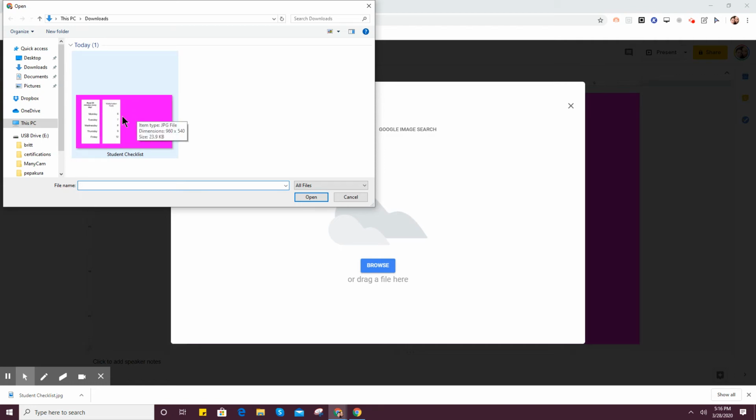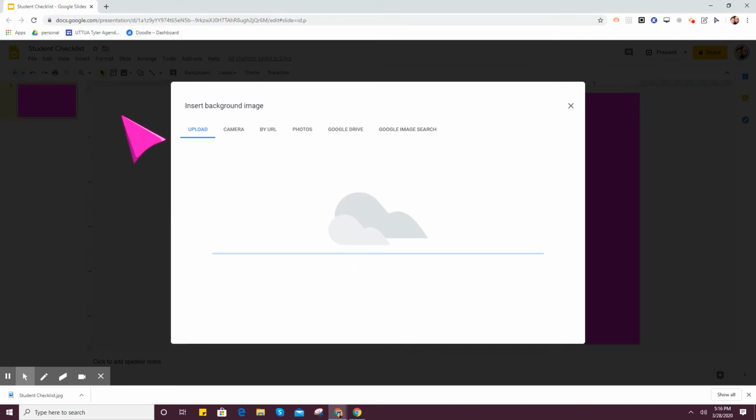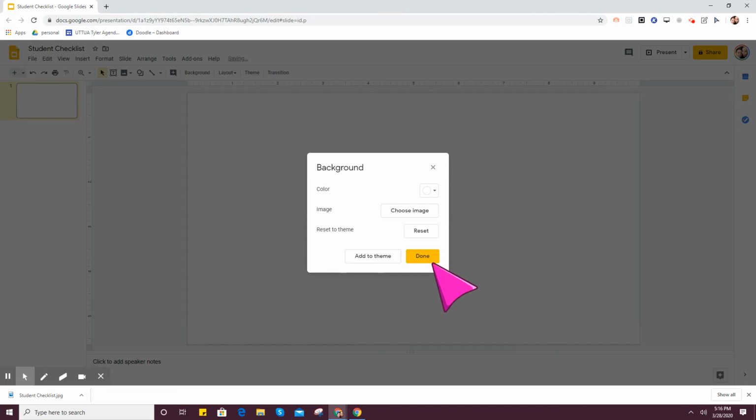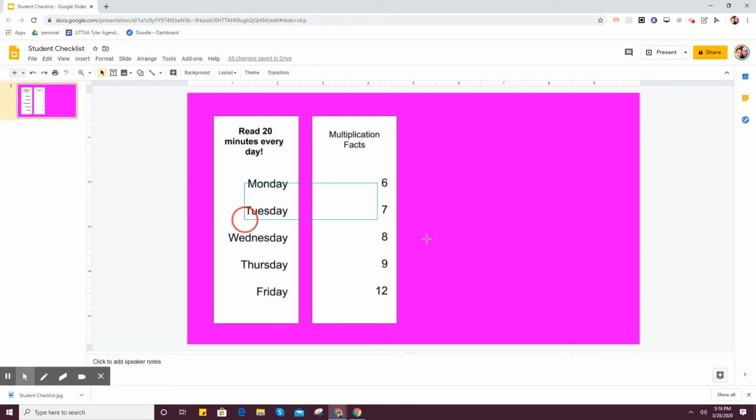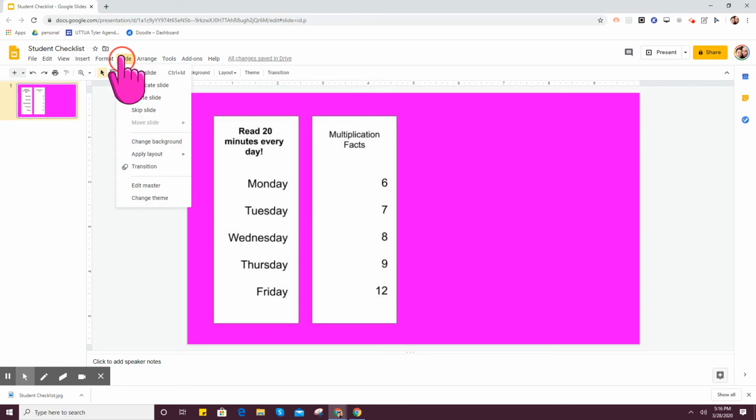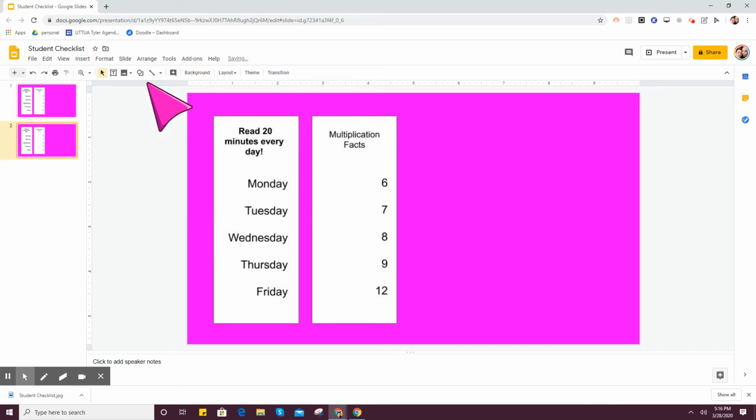So there's the slide that I saved as a JPEG. And now it is a background of the slide. There's no place that I can click to move it, to change it, or anything of that nature. And if I wanted to just repeat it, when I say duplicate slide, it's still a flattened slide. The items on the slide are now one piece.